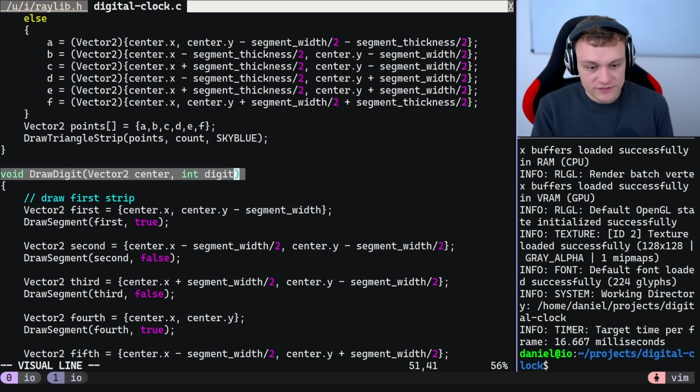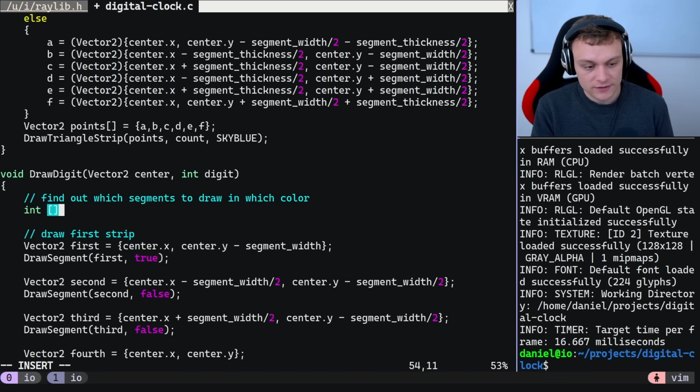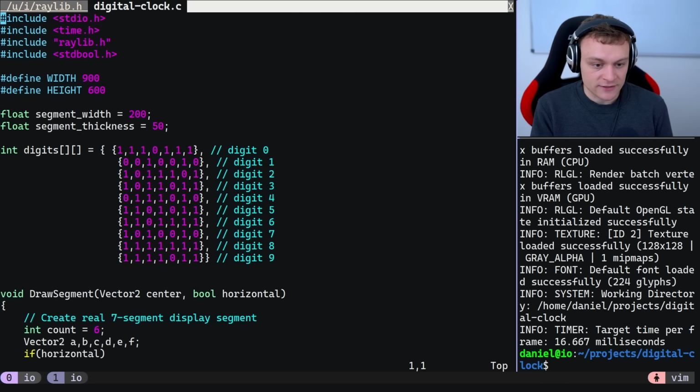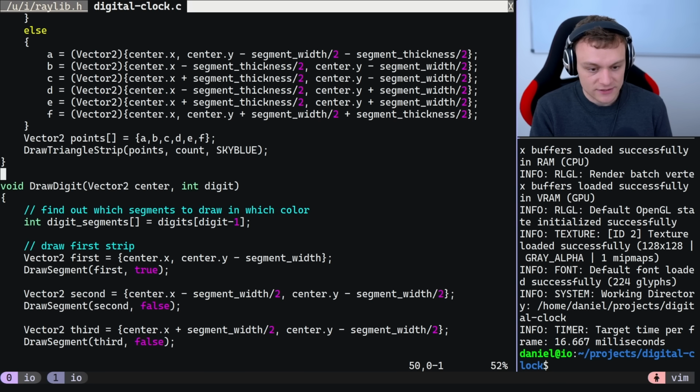For example, we can fetch the digit segments from the digits matrix. It's digits at index digit minus 1. Because if we pass the 9, no, it starts at 0. So it's digits at the given digit. It's basically a lookup table.